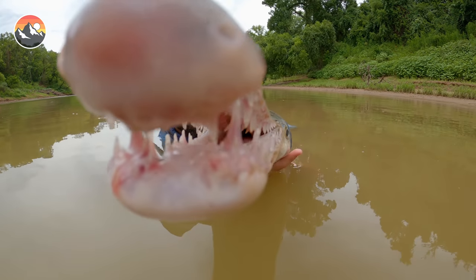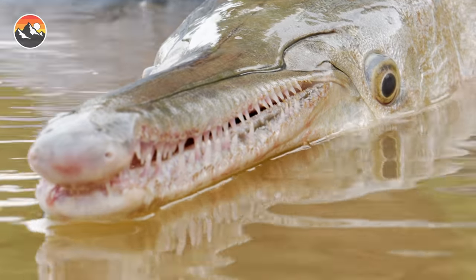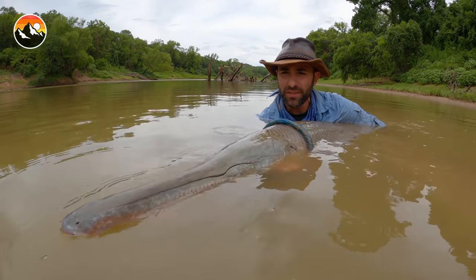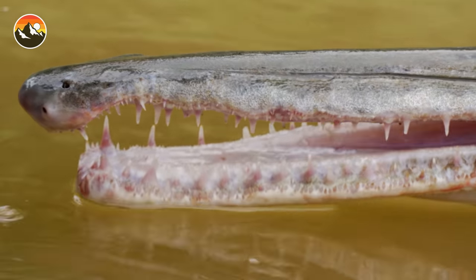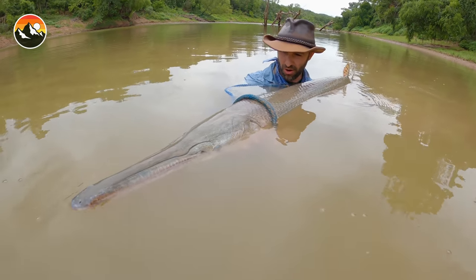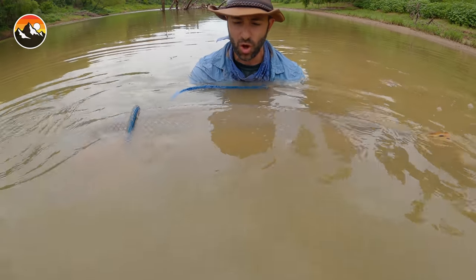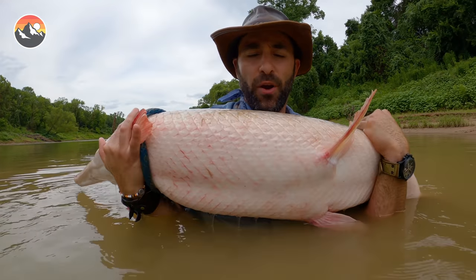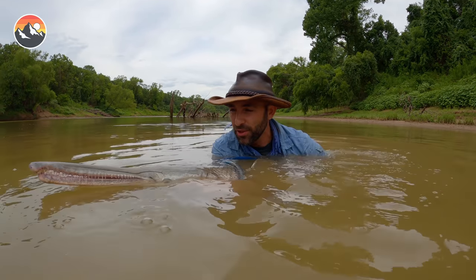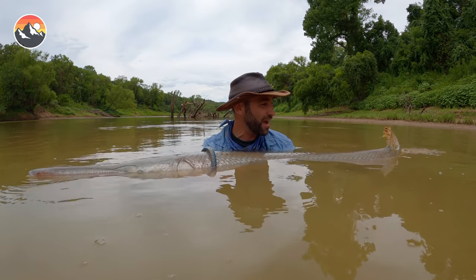That is so cool. An ancient relic — a hybrid unlike anything else swimming in this river system. An alligator gar and a long-nosed gar spawned together and created this hybrid; not something that you oftentimes come across in nature. Look at the coloration — absolutely beautiful, much more blue in color than the alligator gar, closer in design color-wise to the long-nosed gar. That counter shading allows these fish to stay camouflaged from the surface. If I gently set it down into the water, the fish becomes almost invisible, but when I lift it up and look at the underside, a prey item coming up from beneath would see nothing other than this white underbelly, which blends into the light coming down from the sun.